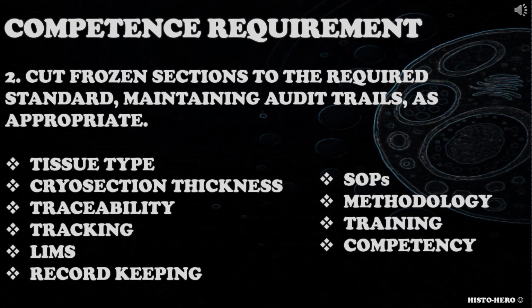The second competence requirement is cut frozen sections to the required standard, maintaining audit trails, as appropriate. Candidate should be able to cut frozen section and maintain audit trail. Does the candidate know how to cut frozen section? Do they take the right steps when performing frozen section? Do they maintain correct audit trail during cryotomy? Do they record correct information during cryotomy in correct ways? If not performed in-house, does the candidate know the theory behind cutting a frozen section?